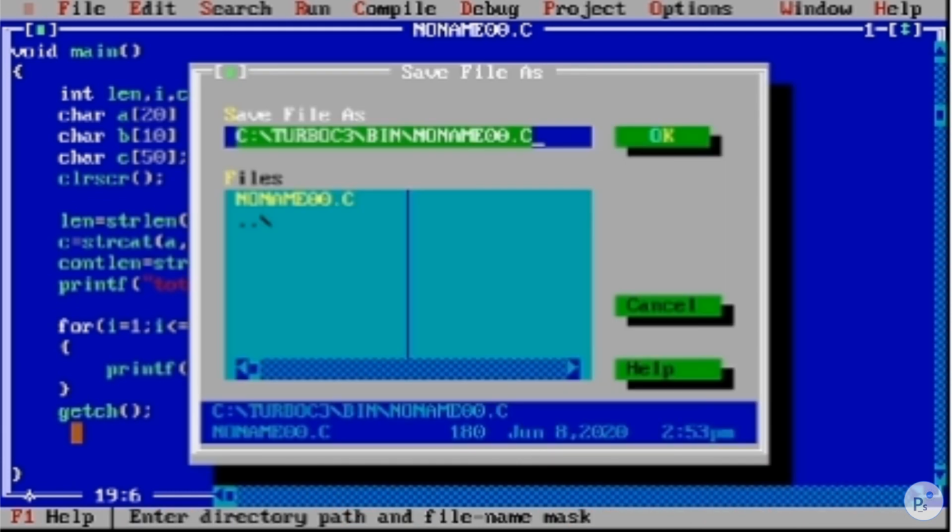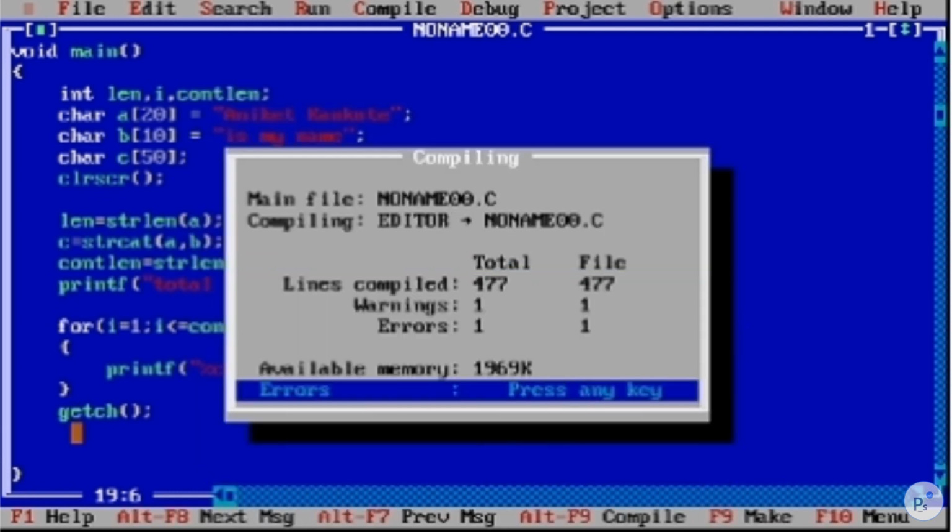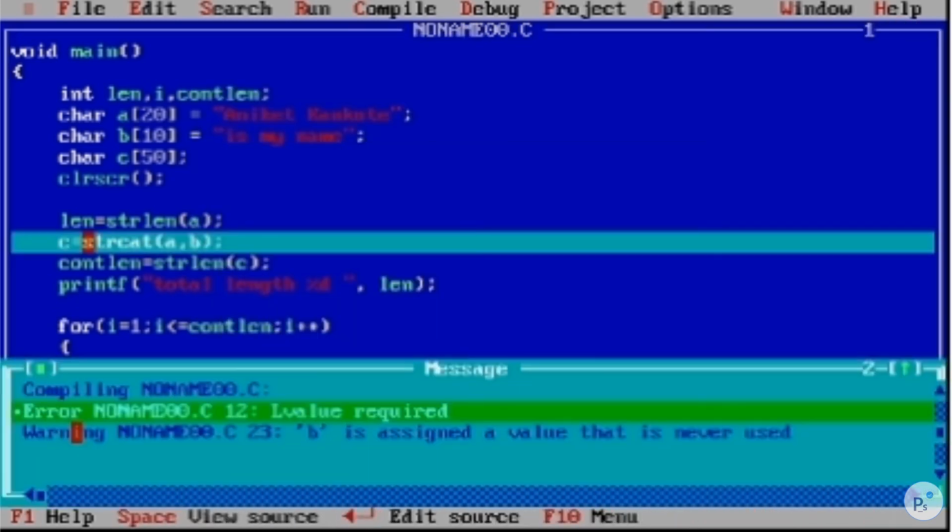So let's execute it. Alt F9. Got one error: L value required. B is assigned a value that is never used.